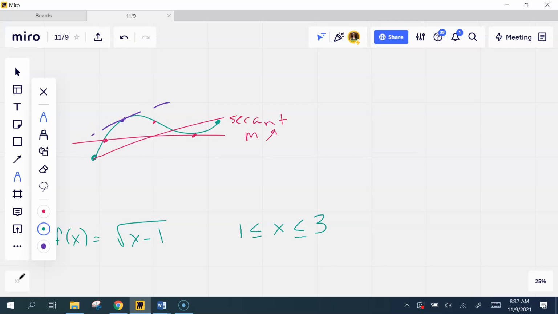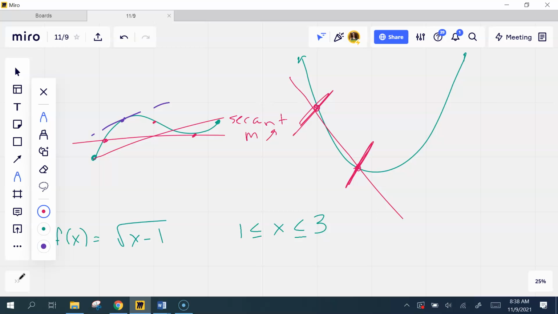How does that work? Let's say I chose this point and this point. And I connect them and I find the slope. That's a secant line, right? Somewhere in between these 2 points in this little section right here, there's a parallel tangent line. That's all it's saying. It's cool though, right? I mean, I could put them really close together. Okay.